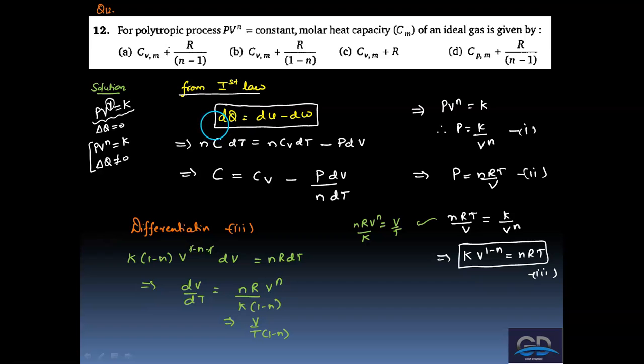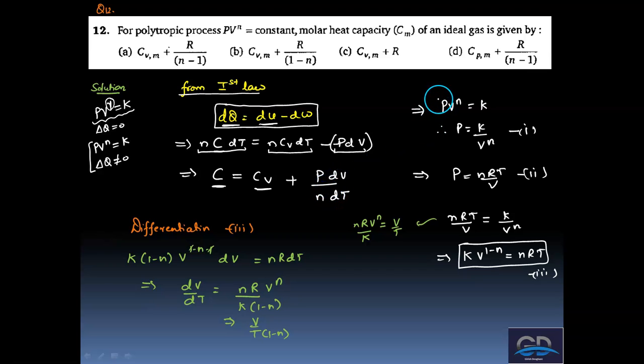We cannot say that, right? And therefore delta Q will have a finite value, so it's not going to be 0. So let us say for the overall process, the molar heat capacity is C, so dQ will be equal to nC dT. It is neither Cp nor Cv because we don't know what kind of process that is, because pressure and volume both are changing. So it is nC dT, where C is the molar heat capacity that we have to find. dU is the change in internal energy, which anyway is given as nCv dT. Work done is minus PdV. So if we put the value over here, let's say for expansion, it will be minus PdV, so it becomes plus. So molar heat capacity C would be equal to Cv plus PdV upon n dT.